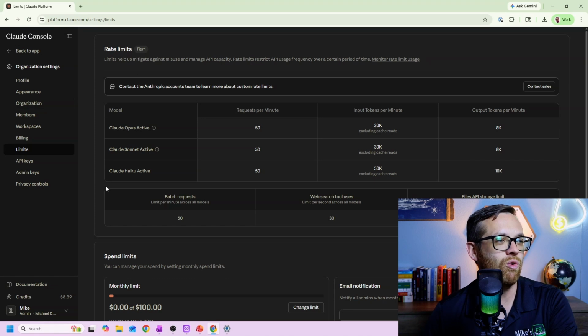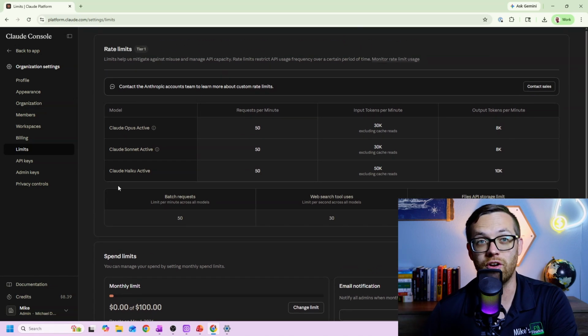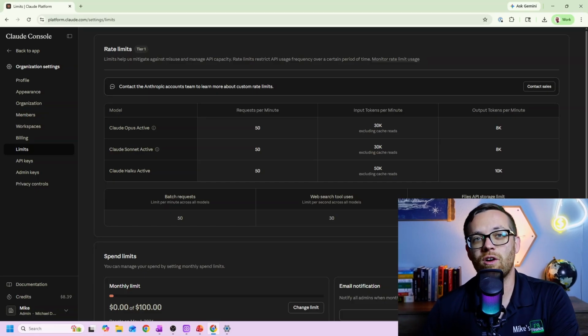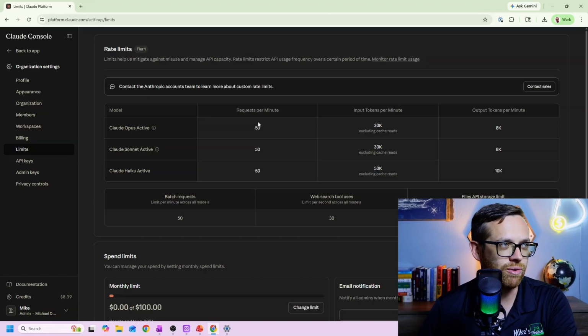But that's something you'll want to be very cognizant of, because it's different than working in chat, Cowork, or Claude Code, where you'll just hit your daily limit and you can't go on without putting some additional money in, but you're not really paying precisely by token like this.